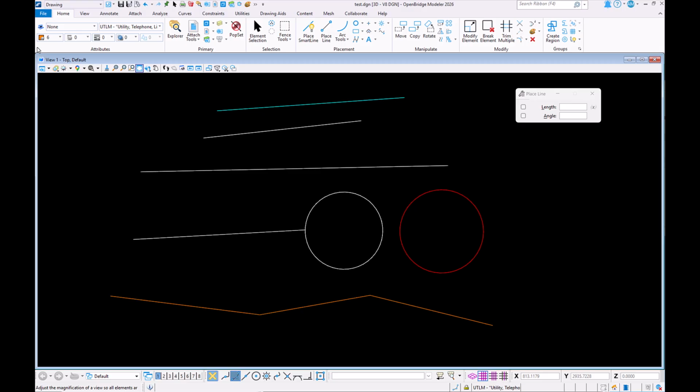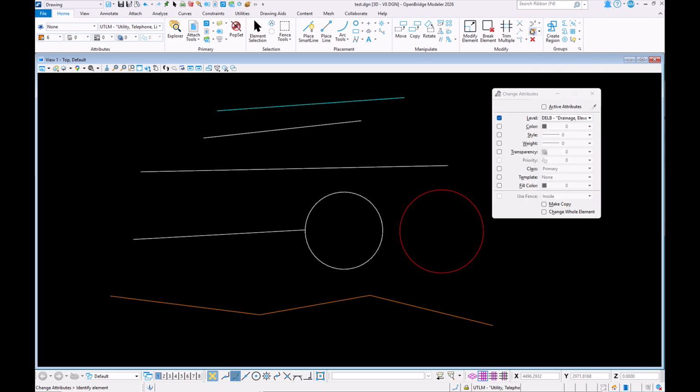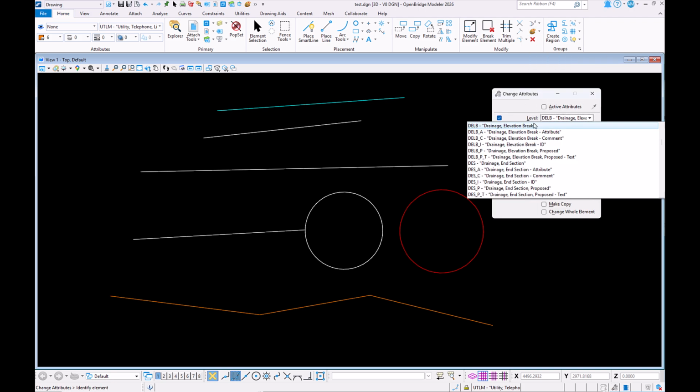Now, if I need to modify this level, let's say I made a mistake and I want to change the symbology, well, we have the drawing options. We have the option to change attributes because that's what they are. So I can change the attributes and say I want to change the level of the line that I just placed to something different.